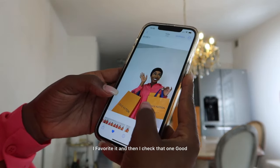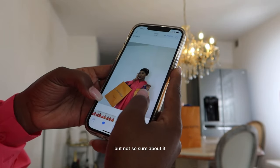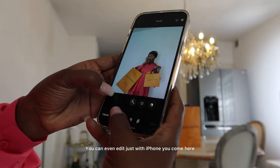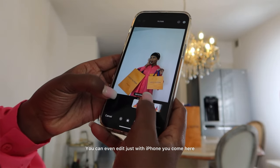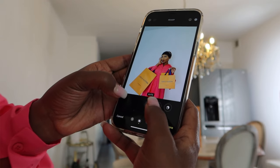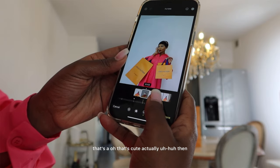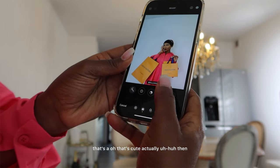I favorite it and then I check that one. Good, but not so sure about it. You can even edit just with iPhone. You come here and then you go original. Can also do vivid. Can also decrease or increase. I think that's cute actually.